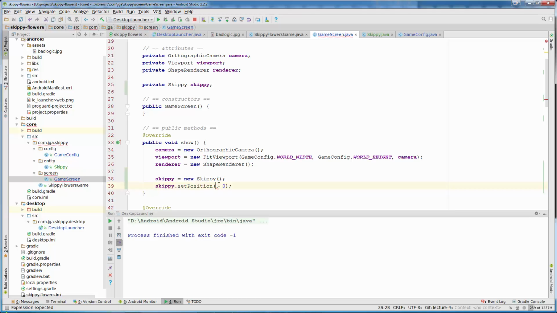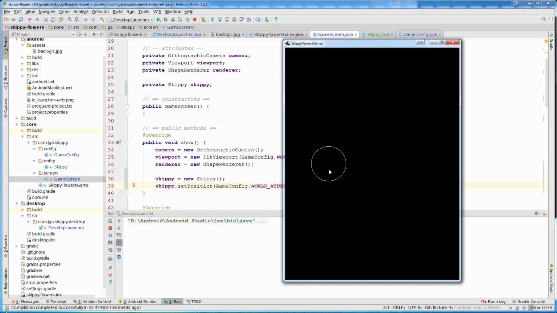Since we are working with world units, we can use GameConfig world width divided by 4, and the y position will be GameConfig world height divided by 2, so that is half of the height. Now let's run our game again and see that we can actually see the full character, or the full circle. Now you will notice the circle is there. It is a bit too big, but we are going to change that later.